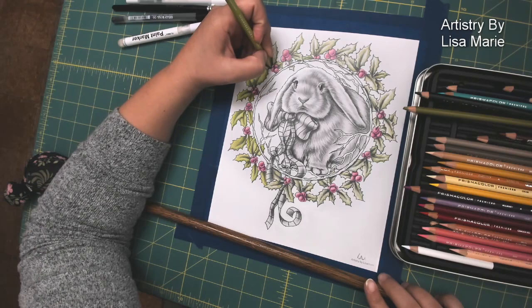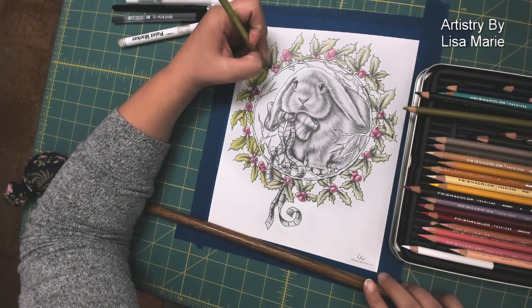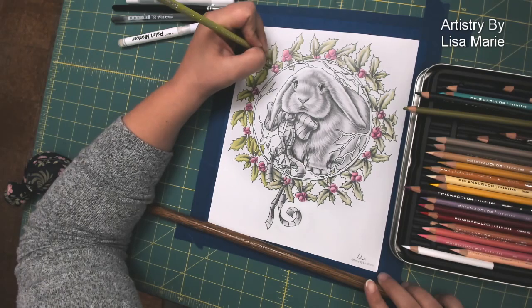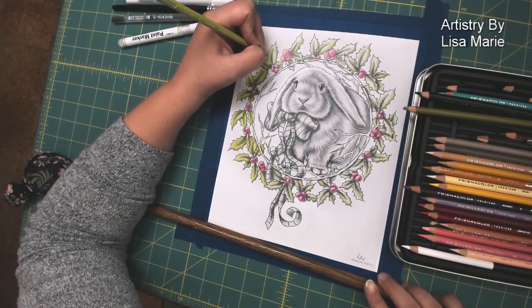And I will go back and push my colors again. I'll push the shadows a little bit more. It's usually faster the second time around because I already have colors there. I already have the foundation for the leaves laid out.